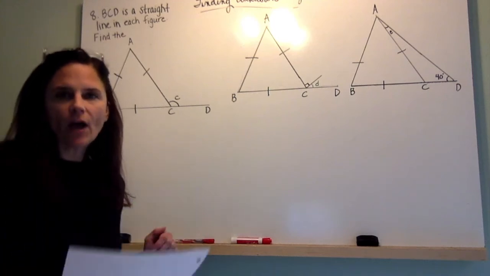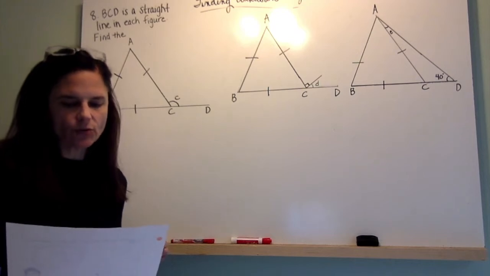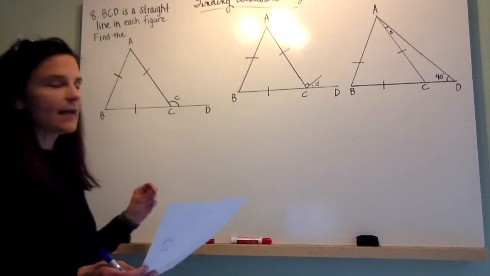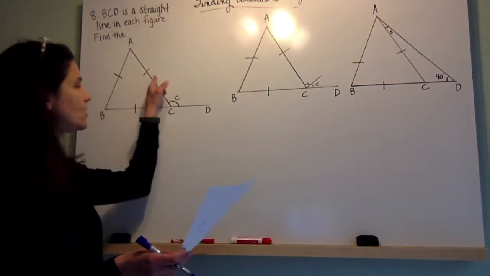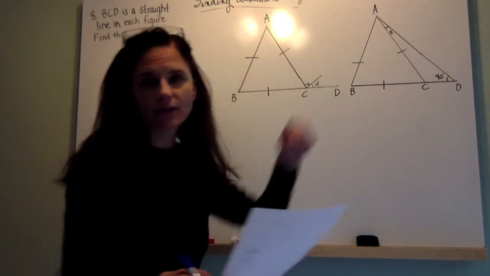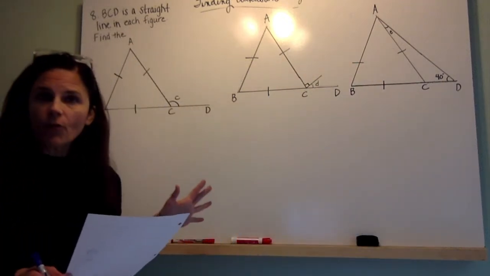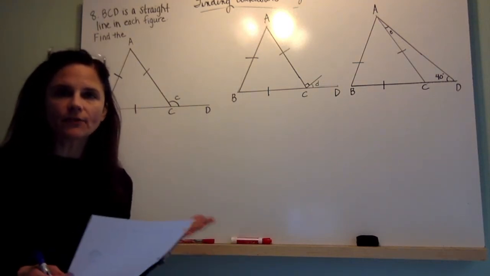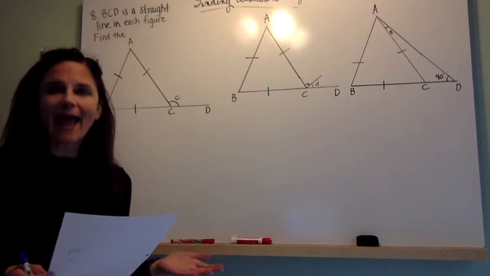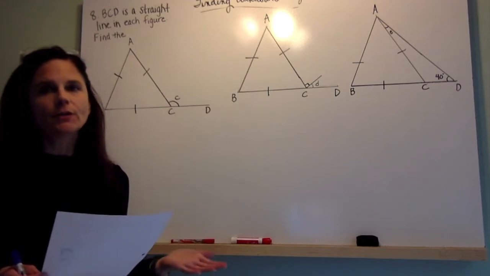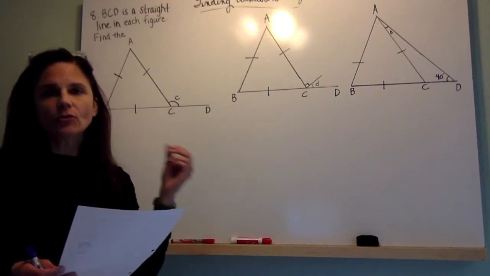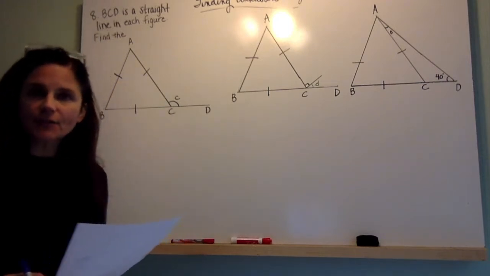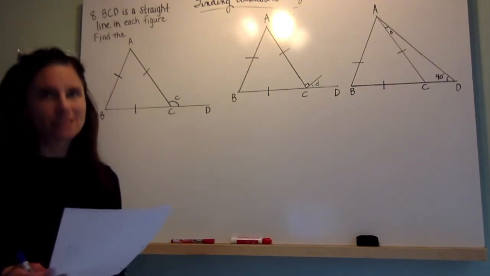So let's go through how we can find the unknown angles here in each of these triangles. Hopefully, when you looked at all 3 of these, you noticed that they were all equilateral triangles because of the 3 crosshairs on each side of the triangle. So that's helpful. That sort of indirectly gives us some angle measurements, because we know that the property of an equilateral triangle tells us that all 3 angles within the 3 sides are equal. And all 3 angles add up to 180 degrees of any triangle. So when you divide 180 degrees by 3 evenly, of course you get 60 degrees.